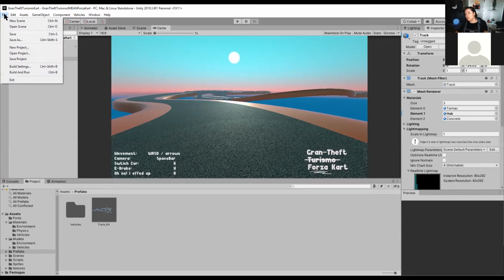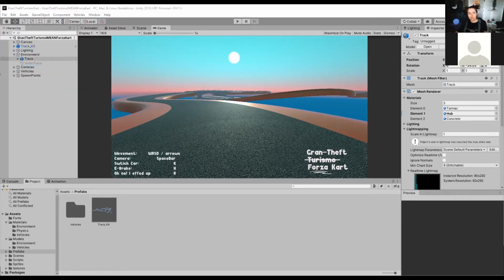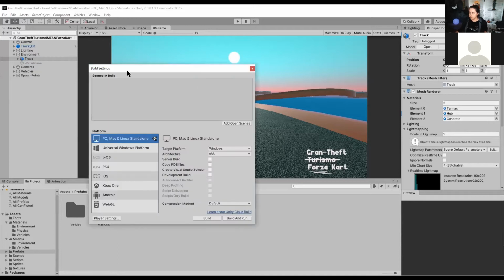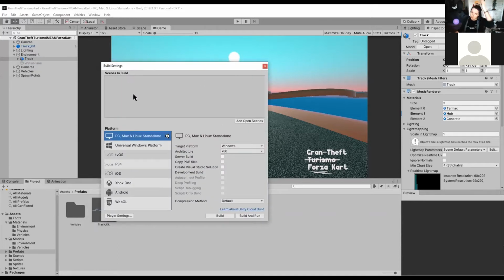On the top left corner, you'll see File, go down to Build Settings, and then you see this guy, right? You see this little Build Settings dialog box? I'm hoping everything's all right. You can see it. Then you'll want to select what you're building for, all right? And Mac, PC, Linux is a good place to go. But you'll notice the first thing you have here is no scene. So we definitely want the scene that I currently have here. We're going to add scene.